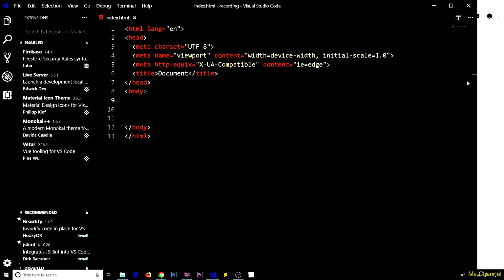Now, placing a script inside a head, that's absolutely fine. You can do that, but in some cases, it's going to cause some loading issues. So 99% of the time, if you're adding JavaScript to a page, I would do it not here, but instead at the bottom of the body tag, just before the closing body tag right there. Place that in and scoot it back. If I save this, it's going to do exactly the same thing. We see the pop-up, okay, and then the page loads, okay?